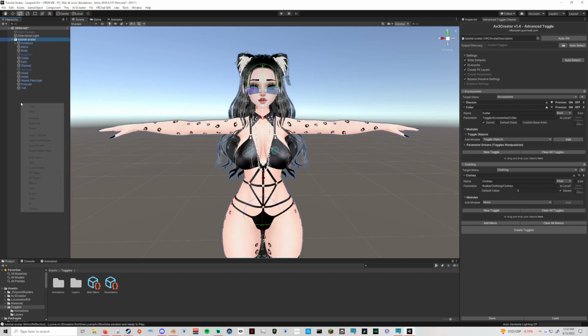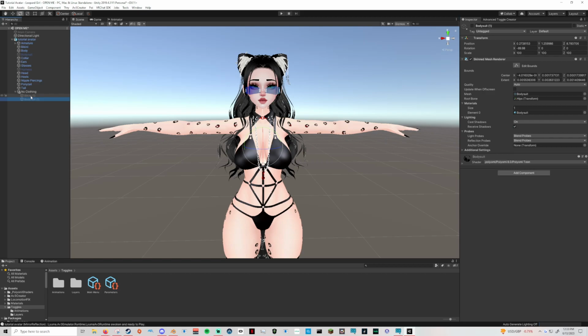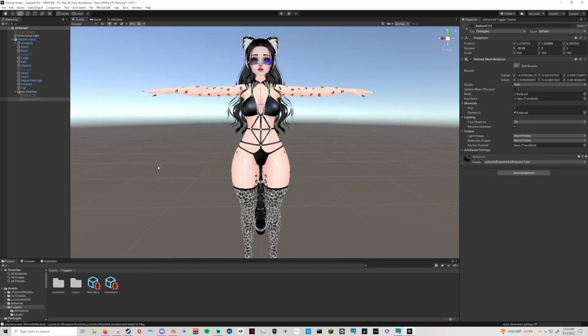So what we're going to need to do is come in here, right click, and click create empty. Rename it. We're going to say no clothing. Okay. I'm going to assign that to my avatar. And then I'm going to click bodysuit, control click bikini, and then duplicate. Control D to duplicate. I'm dragging those under the empty that I just created. In inspector, I'm making sure both of them are off. So both of them are unchecked.